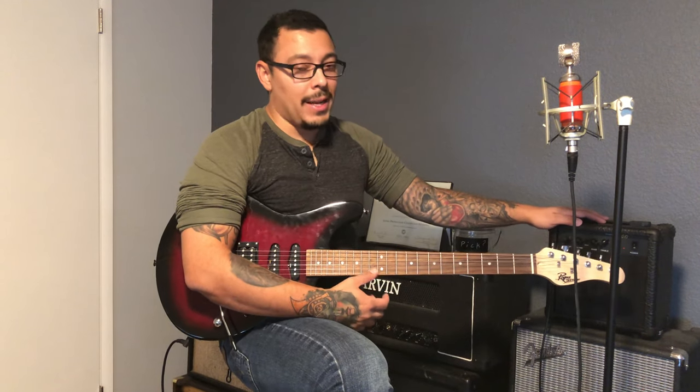But if you want to play metal or some sort of hard rock, I suggest that you get a pedal if you have this amp. Don't trust the drive on it. It's not going to sound good. It's passable for practicing, but you're going to sound very muddy. Well, that's all I got to say about this guitar.